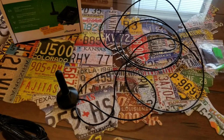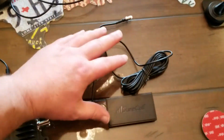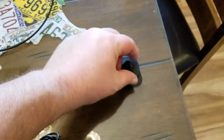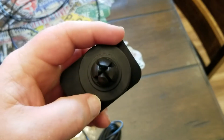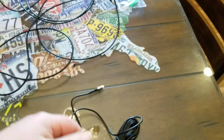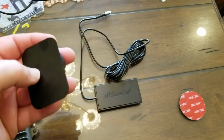And like I said, you put that one towards the back of the vehicle, because this one here is going to go towards the front. They also provide you with a little clip that clips on your vent in your air conditioning and heat vents, so you can stick your little antenna, your inside antenna, on it if you want.